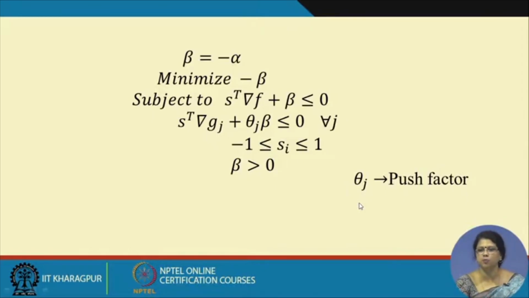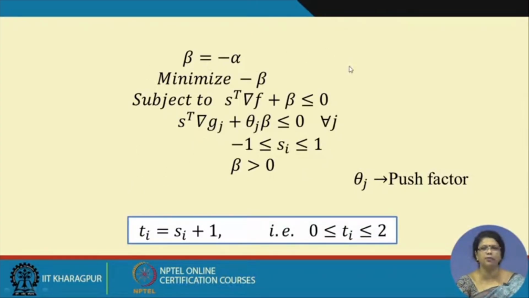Theta is always positive, that I showed you with the example. Theta is always positive, but at the optimal point theta is equal to 0. At the KKT point theta is equal to 0, our target. That is why theta is positive, everything is positive here. We can solve with linear programming very nicely, but here we are making a certain transformation from s_i: s_i is equal to t_i minus 1.